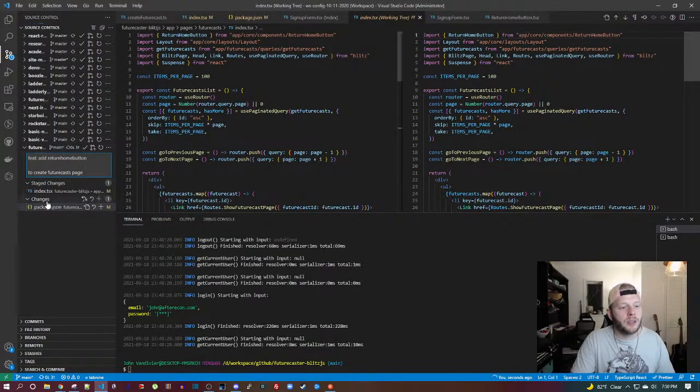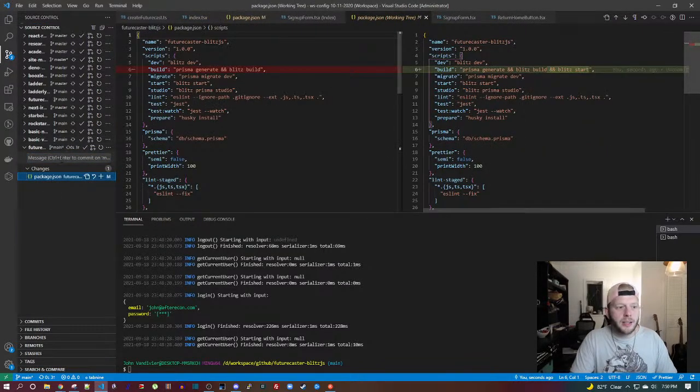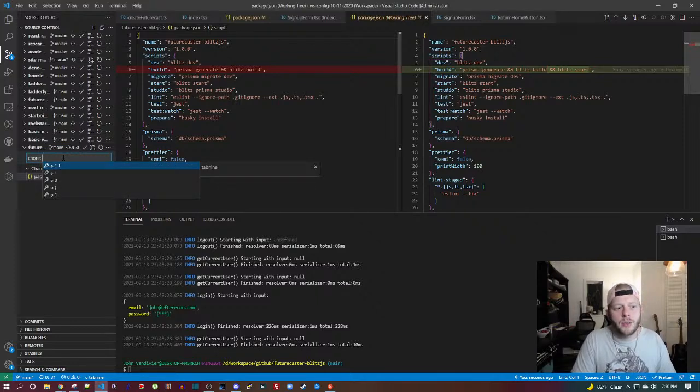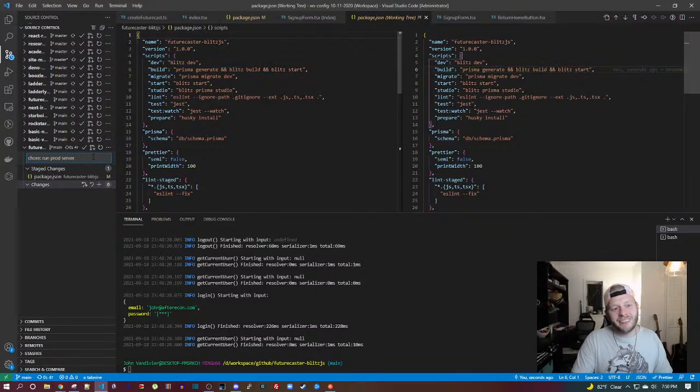Control Enter. Last but not least, some people for conventional commits will do a build. I just put it all under chore. And so this would be run prod server, which is like, were you really not running the prod server? Because that's embarrassing. Push.